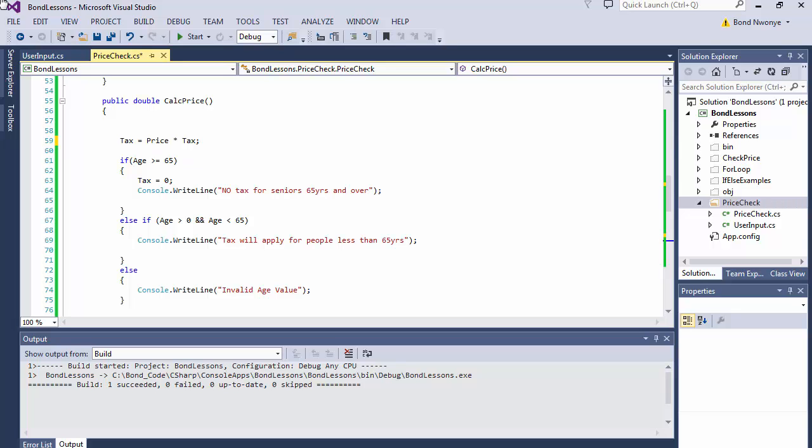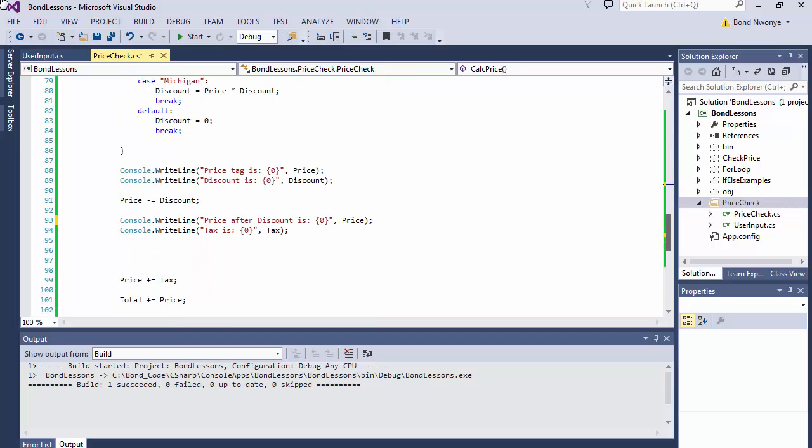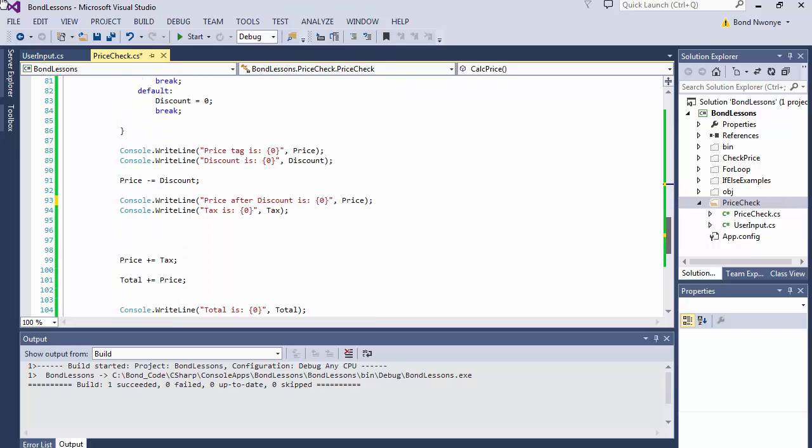Because we've moved so much ahead in our application, we've expanded it and changed things around, we need to move the positioning of it so that the precedence rules apply. So Control X, because right now if you put the tax calculation right here, it still takes it from the point of entry, which is the price tag. So we have to change it just a little bit.